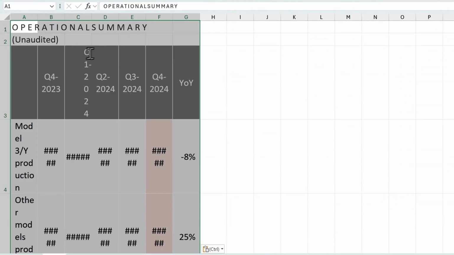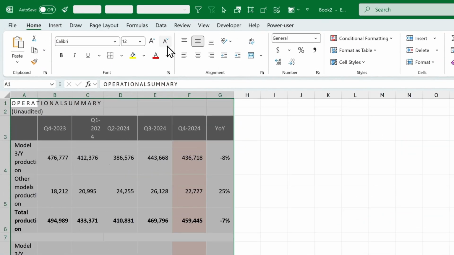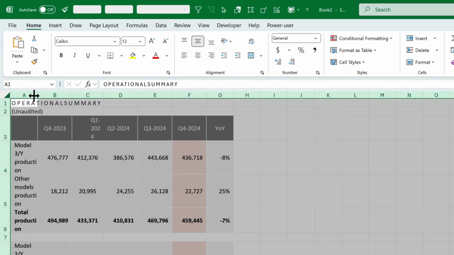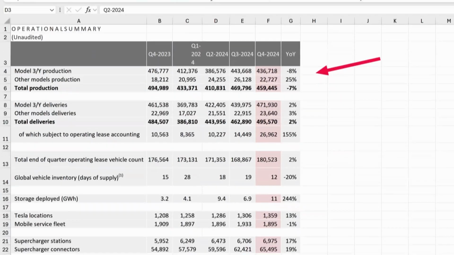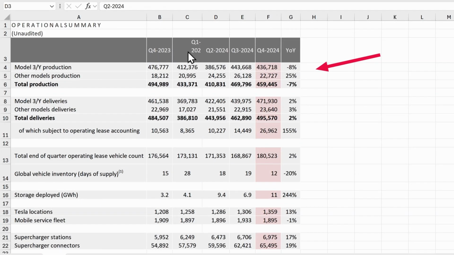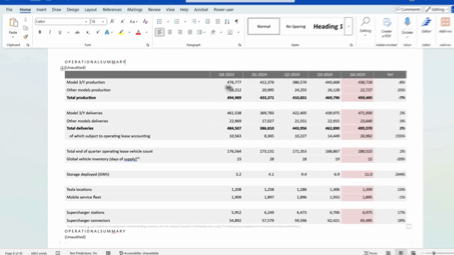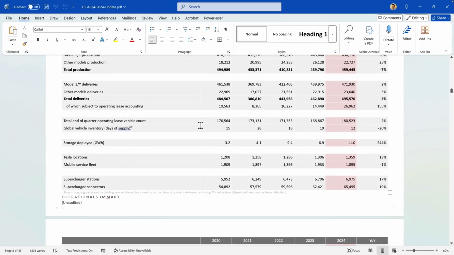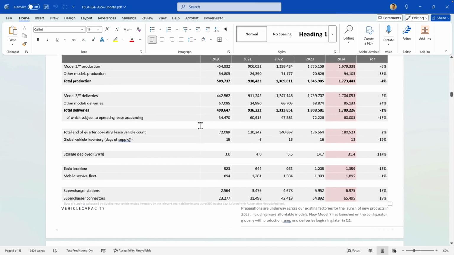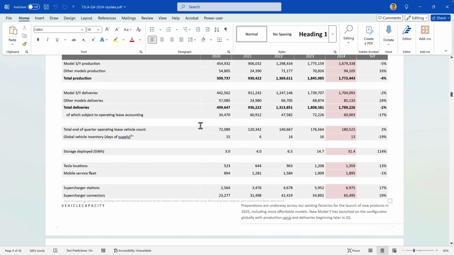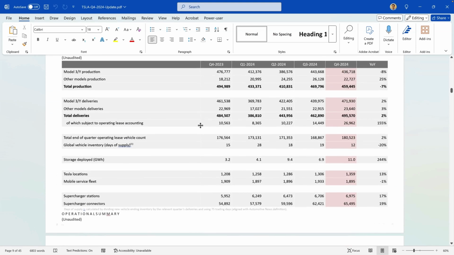And I have to do a bit of formatting, so I'll reduce the font size a bit. Then select all the cells and double click on the column borders to autofit, and the same with the rows. Let's do a bit more adjusting. So you can see it's not too bad. There's a few things that didn't come out quite right. But overall, this way means you can head into the Word document and then select the data tables that you want to copy without having to do them one at a time from the PDF into Word, into Excel. You just have them all inside Word.